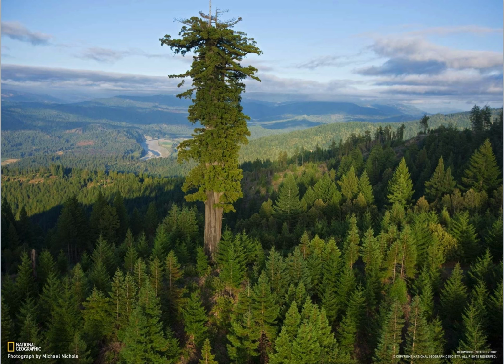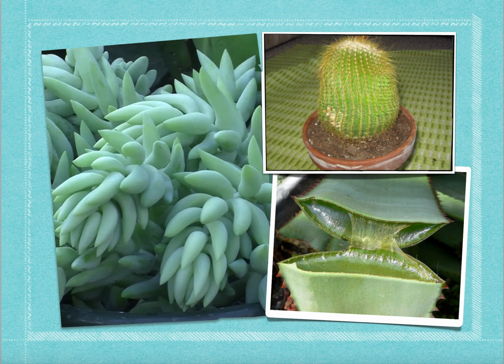And although all plants need water and sunlight and minerals to grow, not all plants need the same amount of water or sunlight. Like some plants need less water but more sunlight. Those are going to be our desert plants like the cactus, the aloe plant, the donkey tail plant. You remember when we got to cut open the aloe and feel the insides? That's where we get aloe vera that helps us with sunburns.